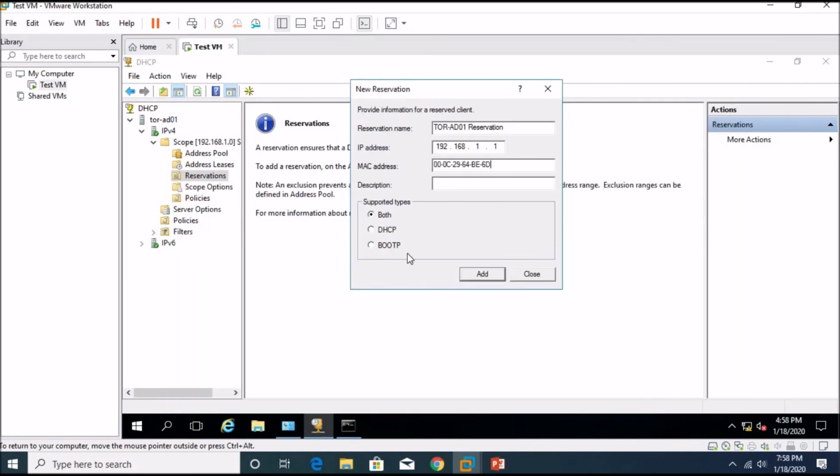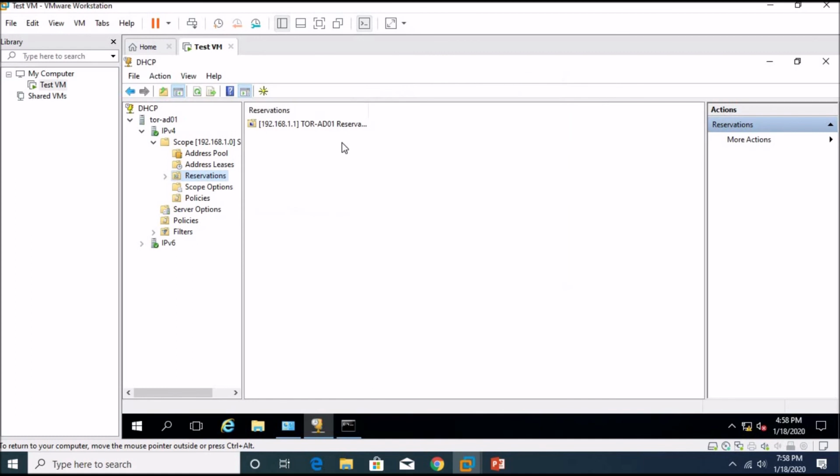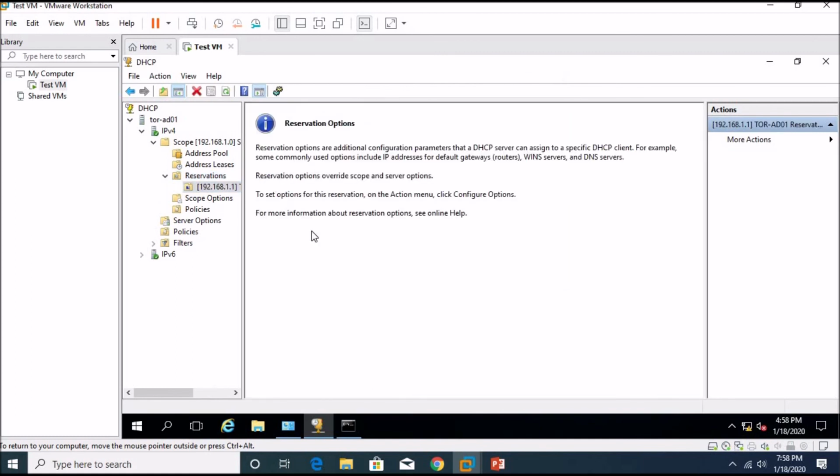We'll paste that, and for supported types let's just leave it as both. And if we see it here, we can see the reservation is there for tor 801 with IP address 192.168.1.1. Actually, it was not 1.1. I just remembered it right now.